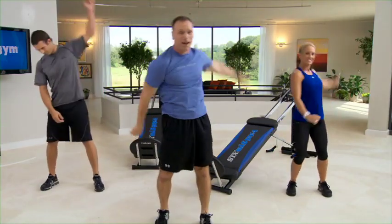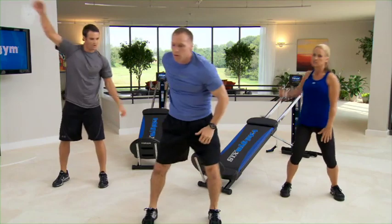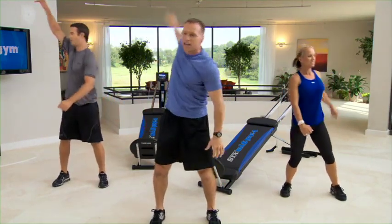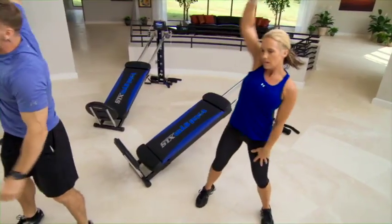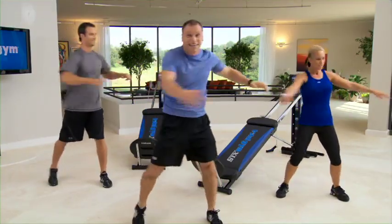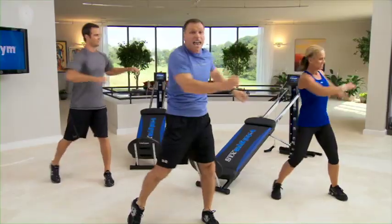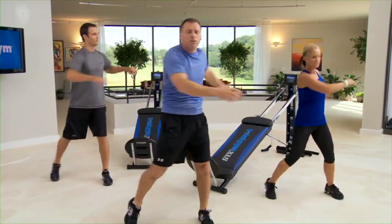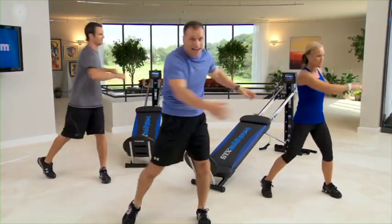Arm swings all the way on around. Back and forth, and other way. Back side, open and close. You will work your shoulders, your arms, your lower body, and your core with torso rotation. We're almost ready to get to the total gym and start the program now. But let me tell you, a great dynamic warm-up, 3 to 5 minutes before you start any workout is really gonna help you get to that next level.